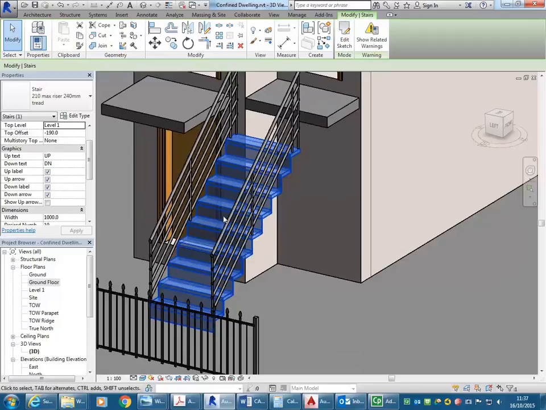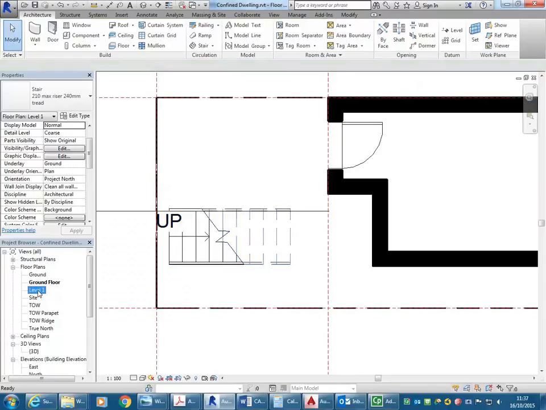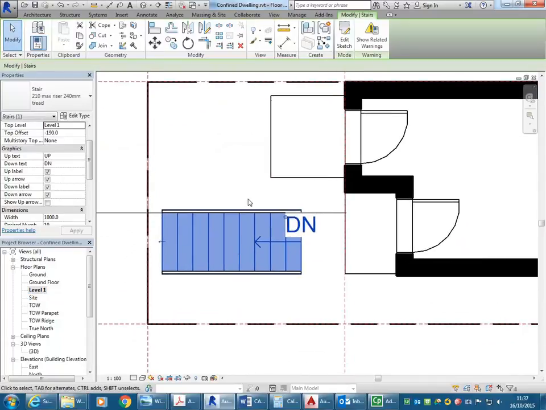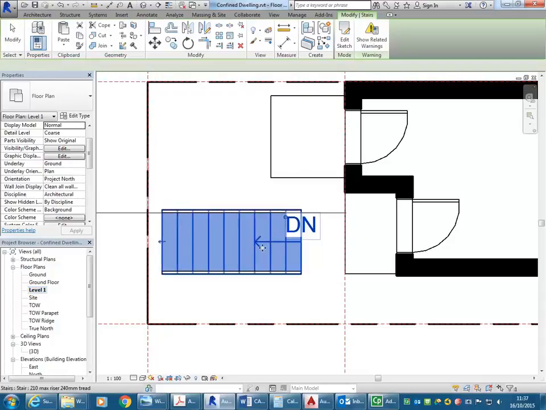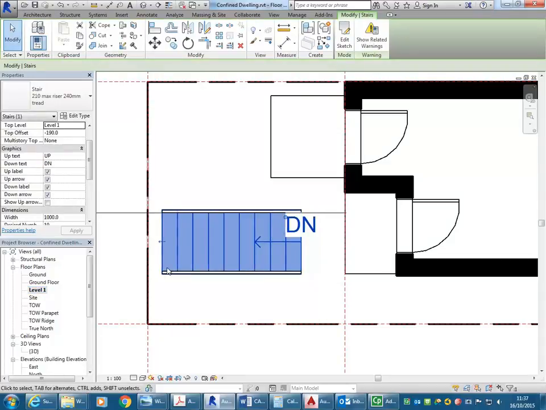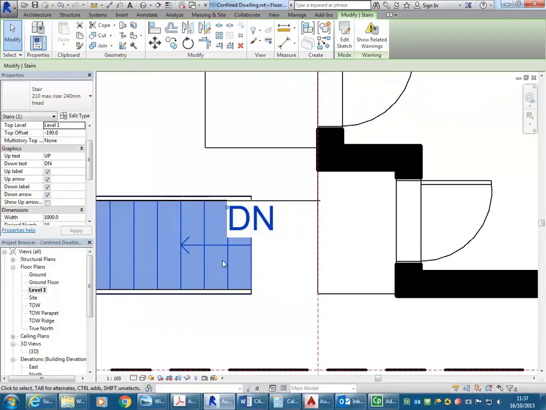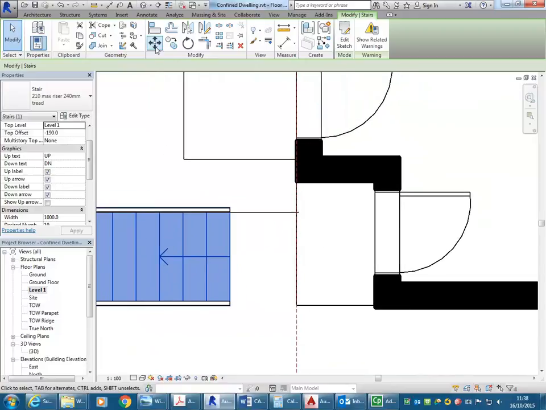So now I'm just going to move this into position, and that's all we need to do for now. To move it, it's easiest to go to the level 1 floor plan. And then you can just move it there, selecting the stair. You can just click the move button.